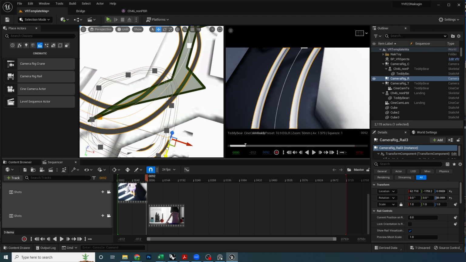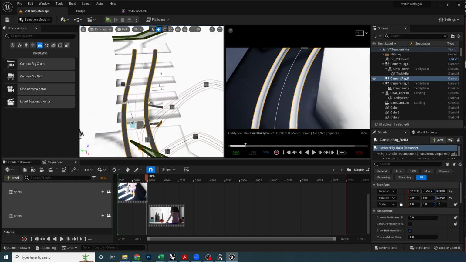Rather than this. Just trying to smooth this curve out a little bit.